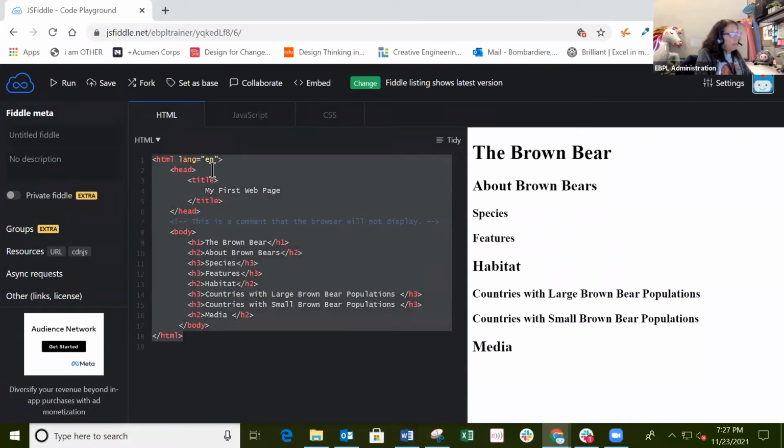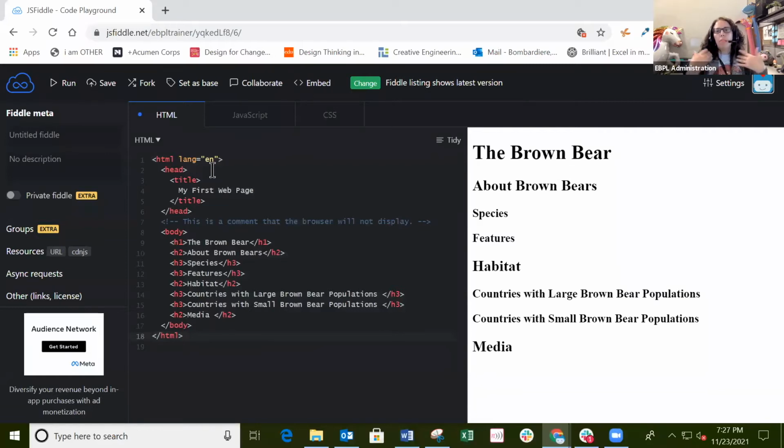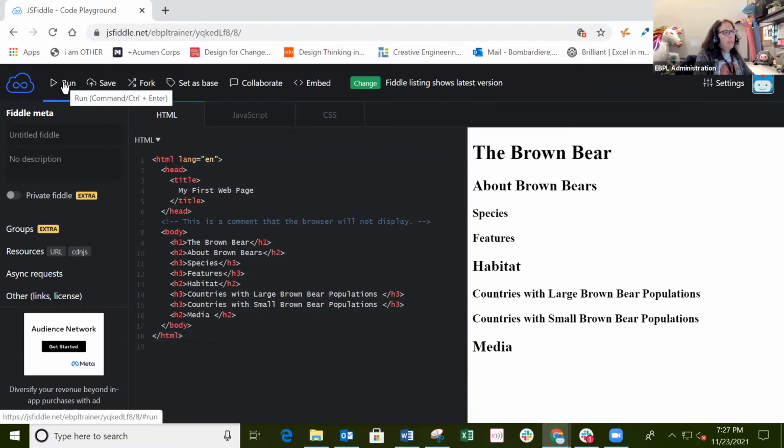This is what we're gonna be doing every class. I'm gonna give you code, you're gonna paste it. And then that code, you're gonna learn how to modify it. Okay, so once you have the code, we're gonna save it, and then we're gonna run it.